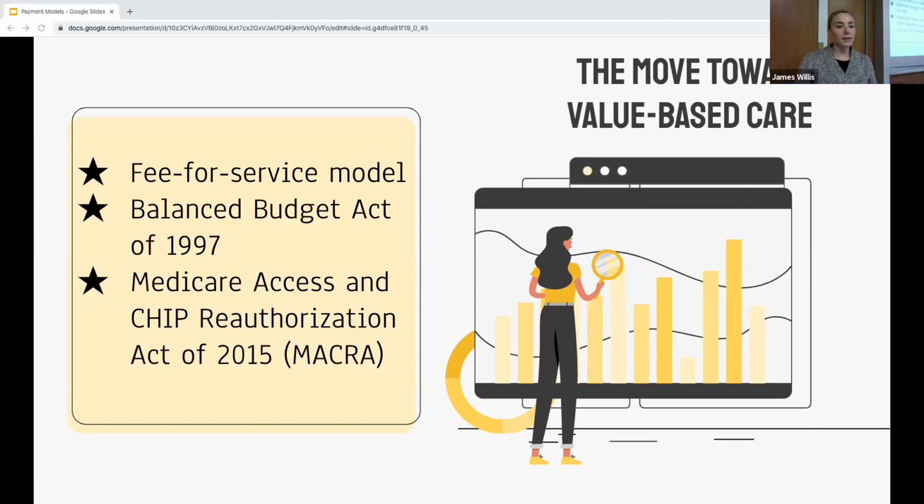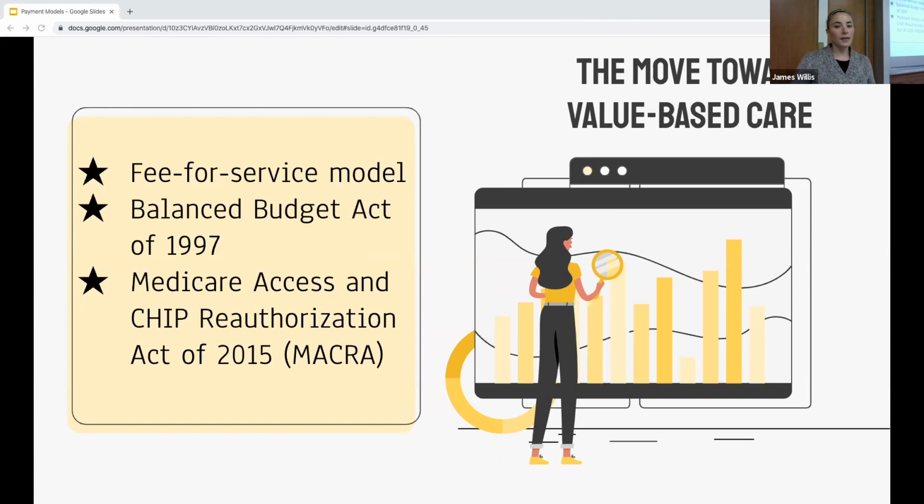So in 1997, the Balanced Budget Act set up what's called the Medicare Sustainable Growth Rate. The goal of this was to correlate the growth rate of Medicare payments with the gross domestic product. The reason was because healthcare costs were rising substantially, way beyond the gross domestic product. And so they wanted to basically control for the rising cost of healthcare and to decrease the healthcare related debt.